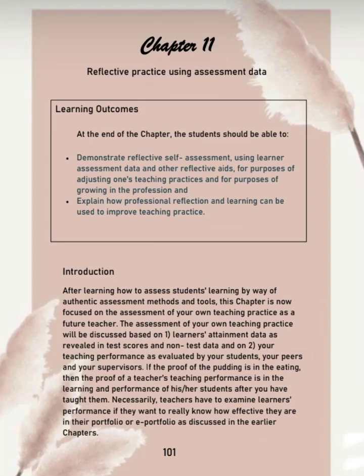Chapter 11. Reflective Practice Using Assessment Data. The learning outcomes. At the end of the chapter, the student should be able to demonstrate reflective self-assessment using learner assessment data and other reflective aids for purposes of adjusting one's teaching practices and for the purposes of growing in the profession, and explain how professional reflection and learning can be used to improve teaching practice.